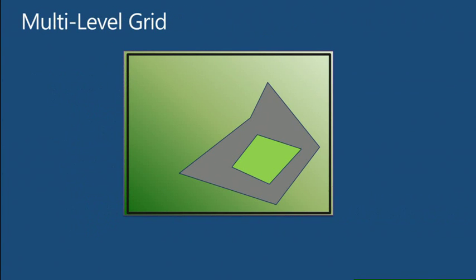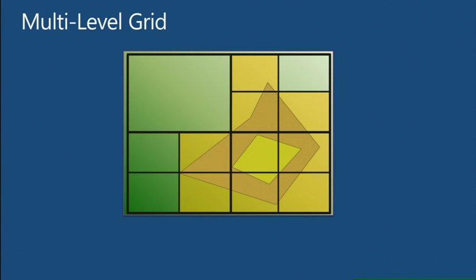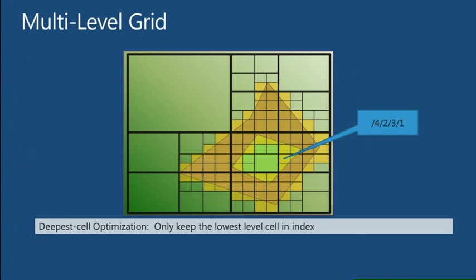So let's go and look at an example. We have this donut-shaped object here, and let's assume that the black border there is basically the bounding box that we have for the index. So what I do now is I basically do, in this case, a 2x2 grid on every level. So I basically go down at each level, and I have now this kind of shape approximation of the cells that are either touching or covering or somewhat involved with that object down there. So as you can see, we are getting a pretty good approximation here.